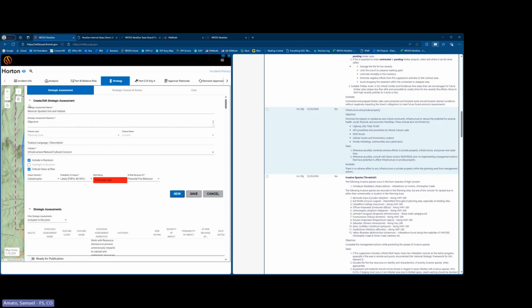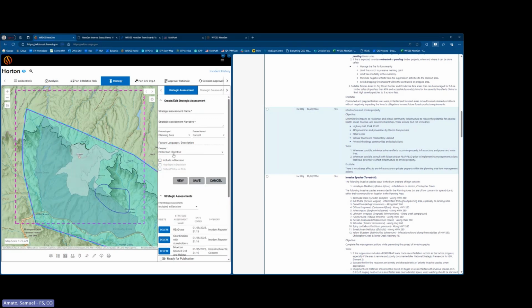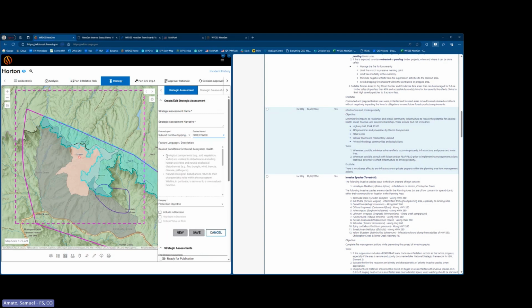And if you add additional ones, you could put those in here, and if you need to tie those to shapes on the map, you can do that. So you could draw shapes in here, or you could select from shapes. One of the other things we do when we clip that planning area is we clip your spatial fire planning. So in the case of this incident, they have a couple unit level fire planning shapes. I believe they have some strategic objective shapes as well, and these actually have text associated with them. So we clip these shapes as well.